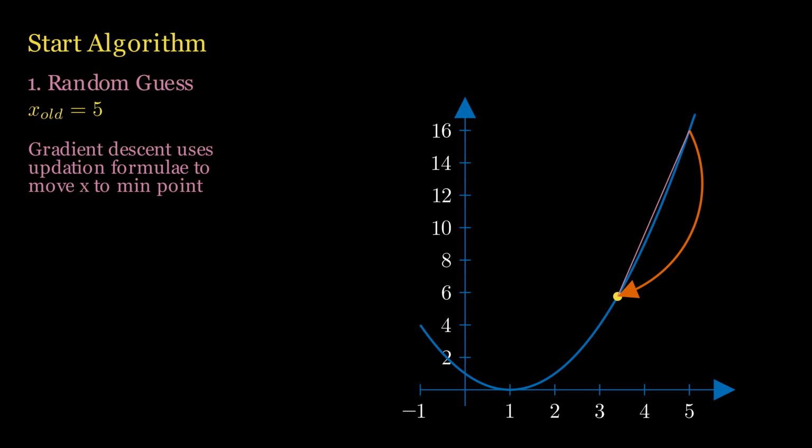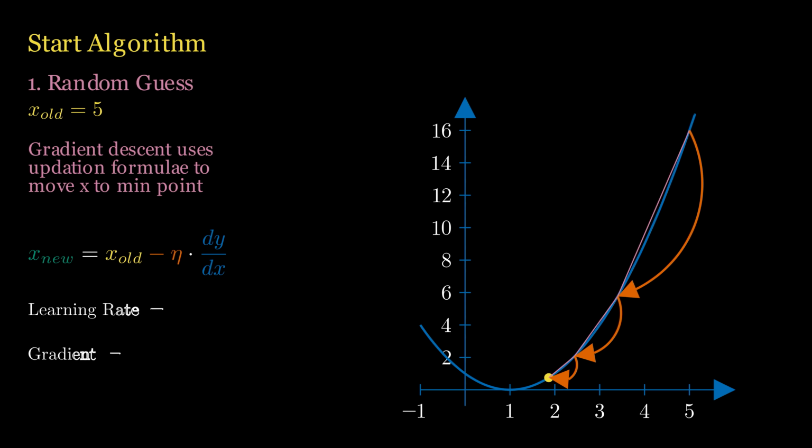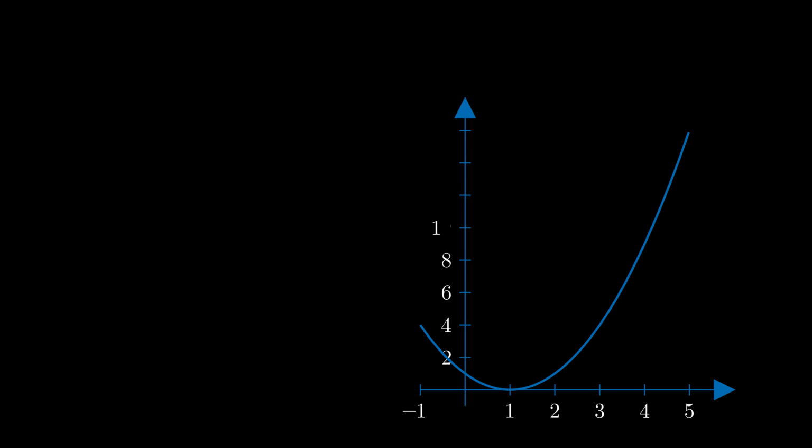To move from this starting point toward the global minimum, gradient descent utilizes a precise mathematical update rule. This computation allows us to iteratively refine our position. The fundamental equation for gradient descent is defined as x new equals x-old minus the product of the learning rate and the gradient of the function. We will understand the generalized formula at the end of this video. Let's visualize exactly how gradient descent locates the minimum through a practical example.